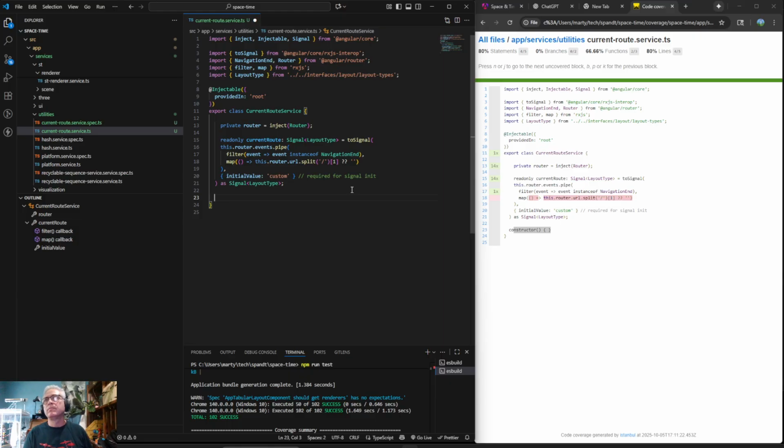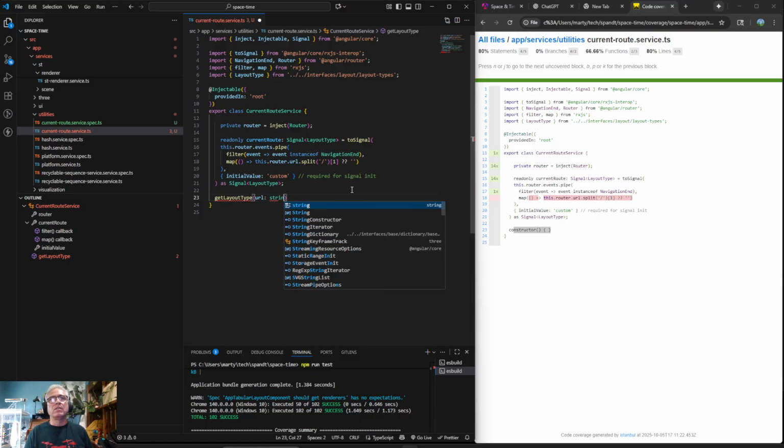And then I'm going to create a function called get layout type. And it's going to expect a string called URL, and it's going to return a layout type.